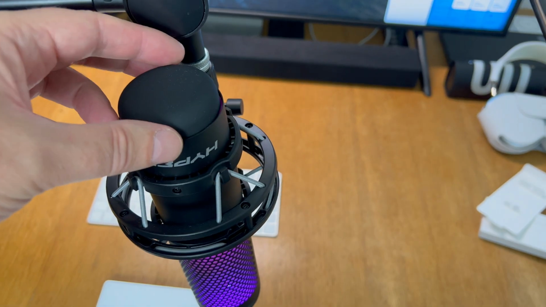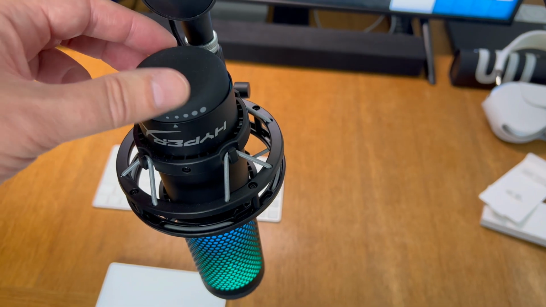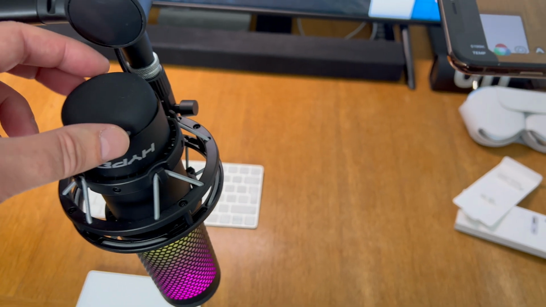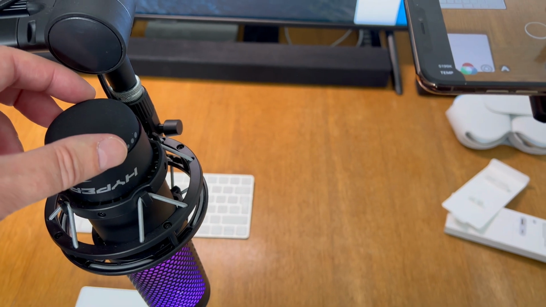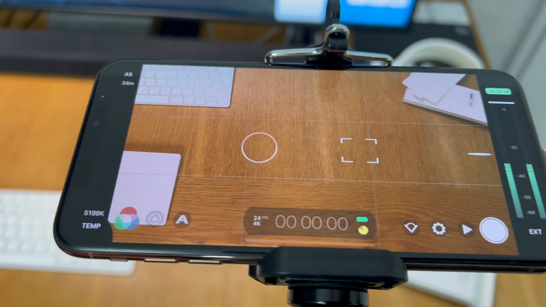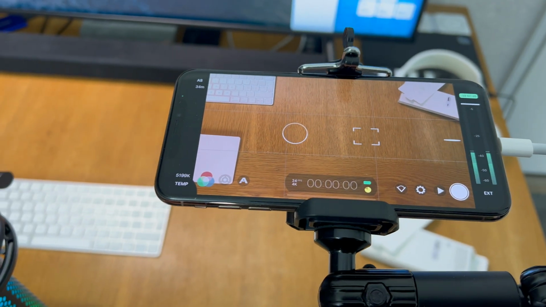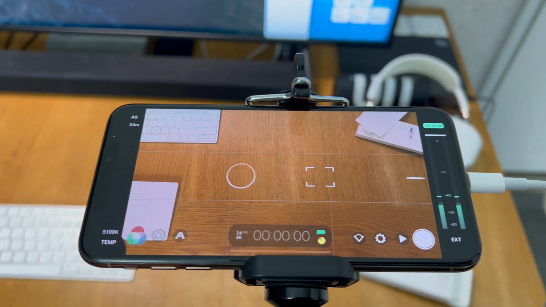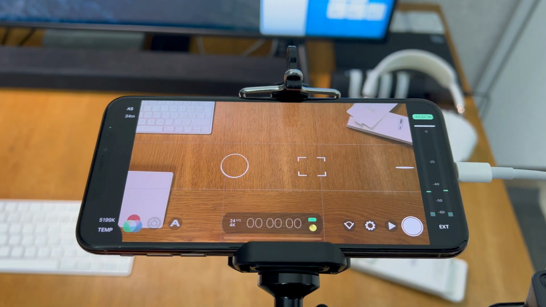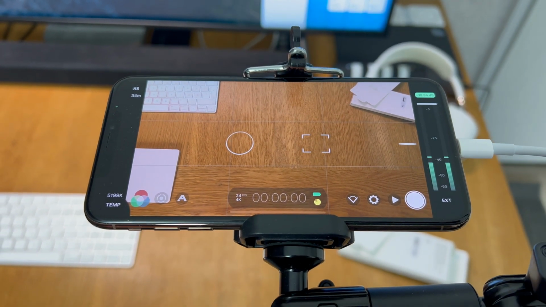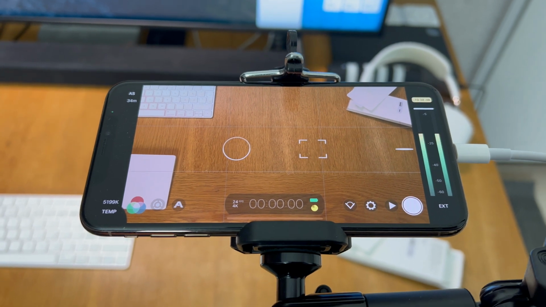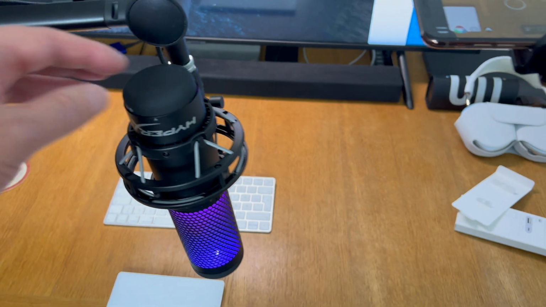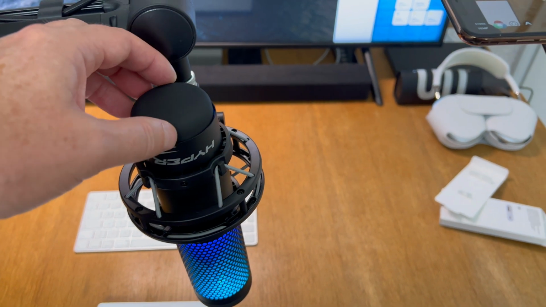And you can, of course, raise and lower the gain of the microphone so it doesn't use as much volume as you need. As you see now, when I tap on the microphone, it still uses a lot of gain, but when I speak now, you see, it doesn't use so much. But when I'm raising this, you see that it uses more. So by just using this, I can raise and lower the gain.